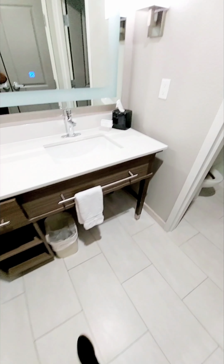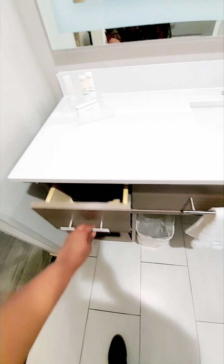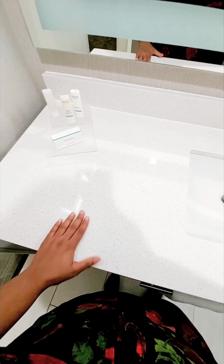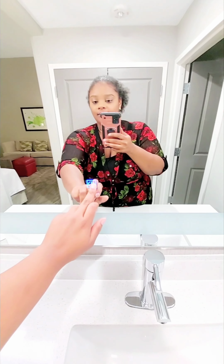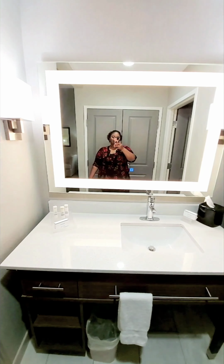Very nice and clean as well. Maybe they got a digital mirror. Yes. And I'm gonna make this quick because my husband had to use the restroom. So, very nice marble countertop. All the normal amenities you get in hotels. Shampoo, body lotion, conditioner, bath soap. Alright. I think that's up. So let's turn this on here. Oh, it's the light, baby. Real nice light. It's very, very nice. I love it. Really do. Ting! Bottle time!